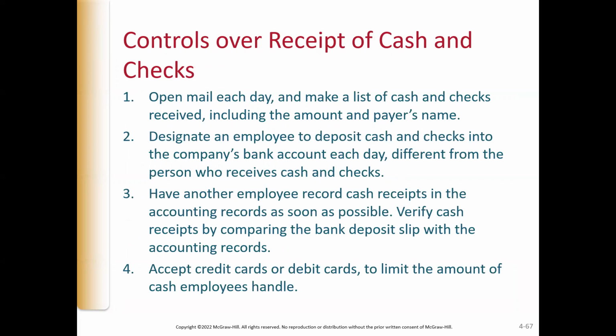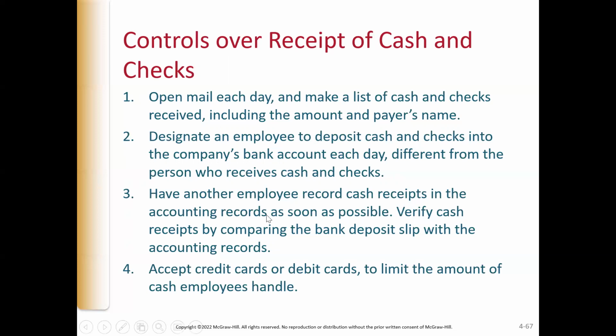These are some good options. Open the mail each day and make a list of cash and checks received, including the amount and payer's name. Designate an employee to deposit cash and checks into the company's bank account each day, but a different person from the person who receives the cash and checks. That's a separation of duties.